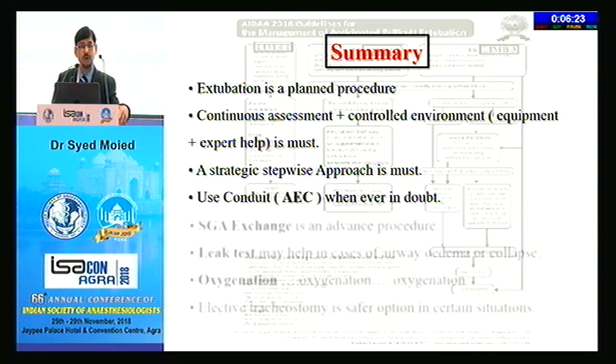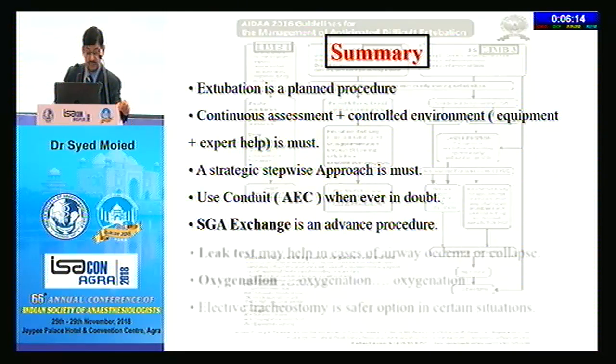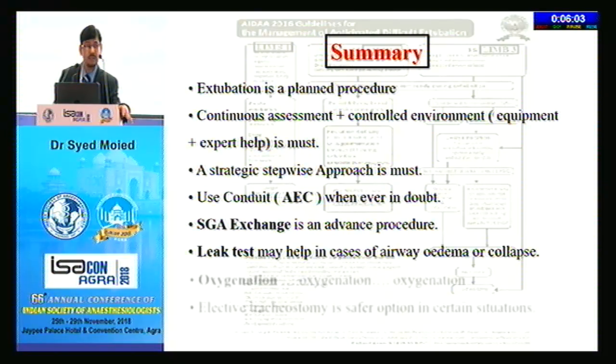Use of a conduit is very important, which most of the time we are not using, but we should use it wherever you are in doubt. And supraglottic airway device exchange is an advanced procedure, so you must have expertise in it. Experienced and expert people should always be there. The leak test is something which you always forget to do, and I think it is at times very handy, especially in situations where we expect an edema or a collapse. We can take care of it by doing a leak test, and then appropriately let the edema subside or the collapse decrease, and then you can extubate such patients.